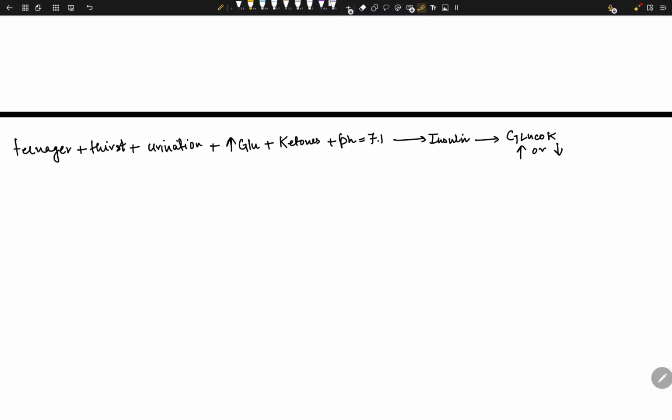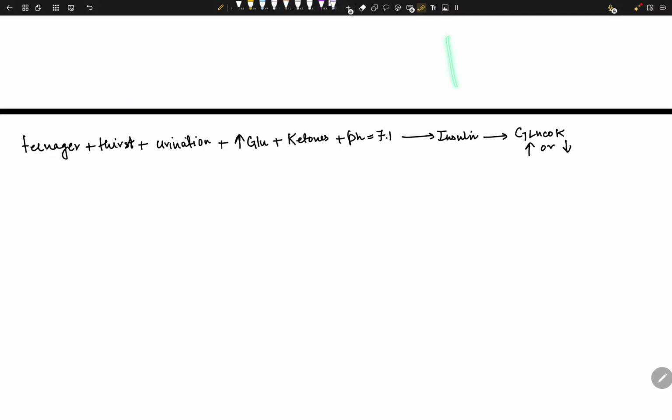What do you think? It breaks down the fat, starts breaking down these long fatty acid chains, right? Oxidation, beta oxidation, alpha oxidation, depending upon the length of the fatty acid, right? So we have this ketone production, right? Now, even though glucose is super duper high, due to absence of insulin, we have high ketones. So I hope you understand that.